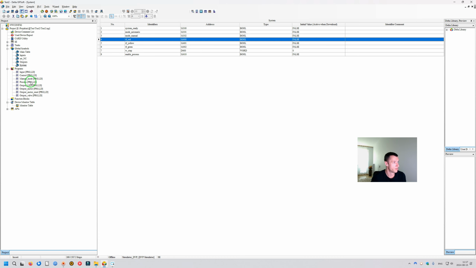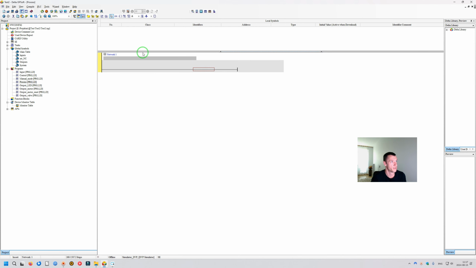So let's open this window, and what I'm going to do now, I will use always true. Sometimes I work with the DVP series PLC, sometimes with AS, so it's hard to remember what is what.